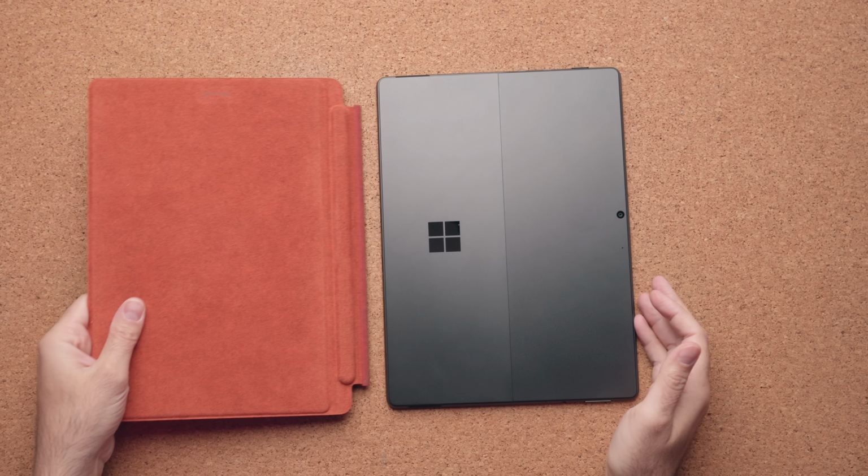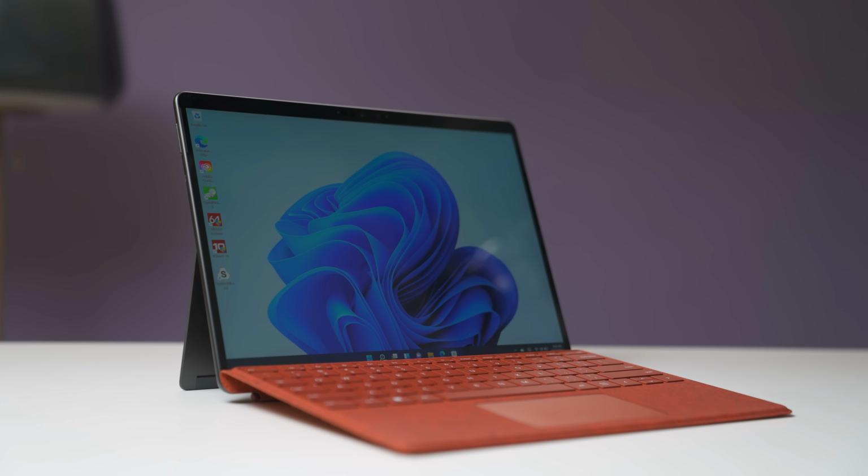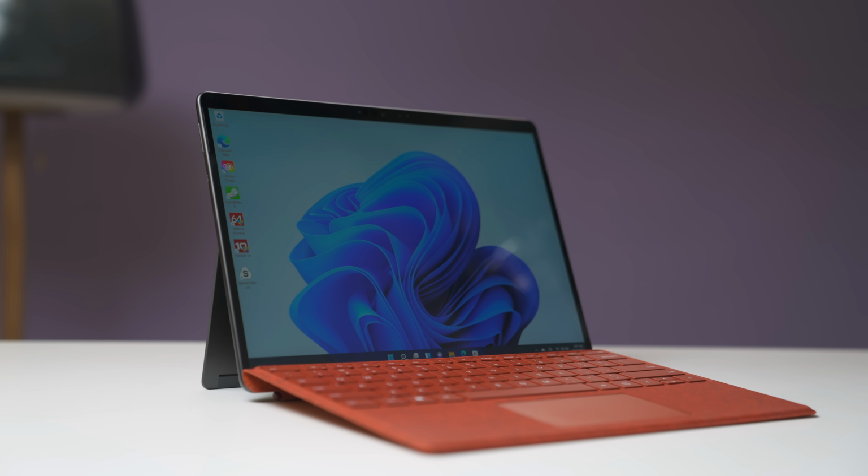A lot of other companies have started switching over to traditional convertibles. This is still one of the only 2-in-1s with a detachable keyboard that's currently on the market with this type of premium experience. I just think you have to know what you're getting yourself into. You know you're gonna be paying a premium for it because it's from Microsoft. You know you're not gonna get the best performance if you're trying to push this thing, but you're gonna get a good experience. If you're someone who's literally working in Microsoft Office, you're taking this to class to write notes, the writing experience is exceptional, the battery life is great, and the performance for that type of stuff is really good.